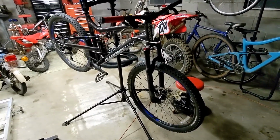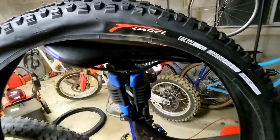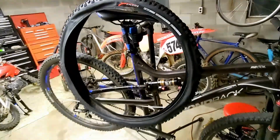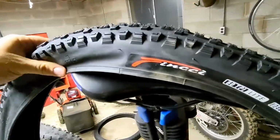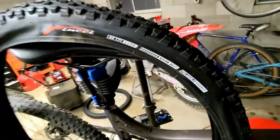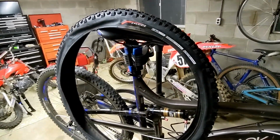Ignore the disgusting shop. So for tires, I went with these, I have no idea, Fincci. They were super cheap on Amazon. They actually seem pretty decent. They're obviously not tubeless ready. They're pretty flimsy, but they got pretty good tread on them. They call themselves an Enduro tire, so we'll get them on there, and then I'll kind of just give a close-up of everything we've done to the bike.